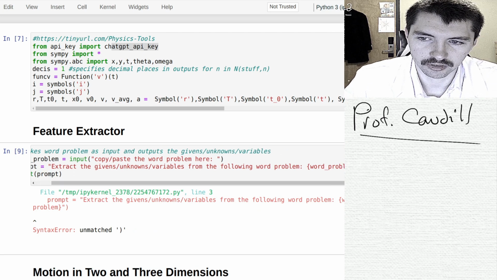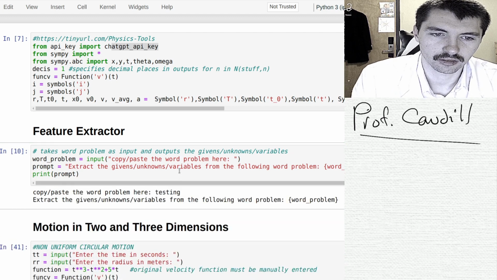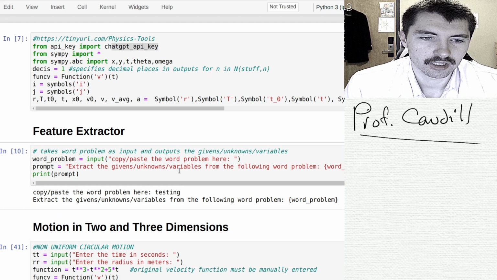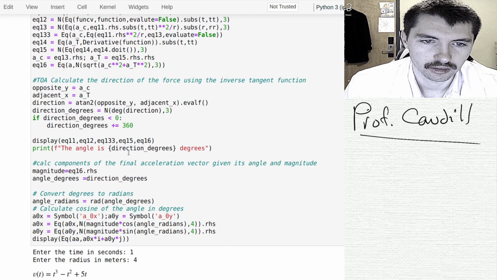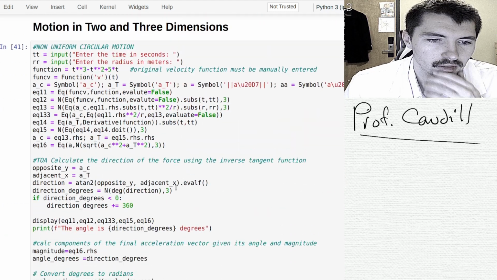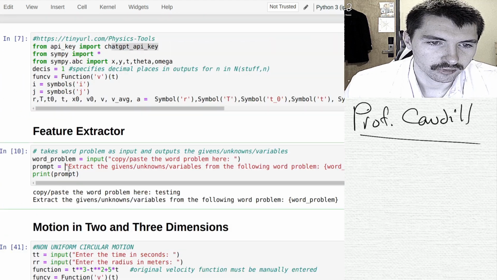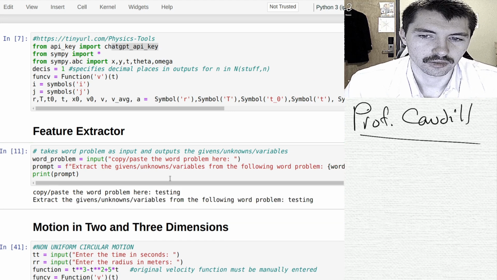Don't need these parentheses. Testing, extract the given unknowns. I need to add an f in front. Testing. Okay, there we go. So the prompt is this.